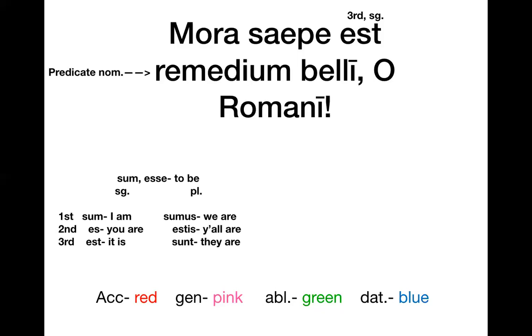Which one is it? Is it possessive, genitive singular, or nominative plural subject? Anyone? Let's see, only Natalie and Carson know? What do you think it is, Kaylin? Is it another subject, or is it possessive of the word it's next to, of the noun? Yeah, because we already have a subject, right? So that's as much as we have to do in terms of figuring out what belli is. So it must be genitive.